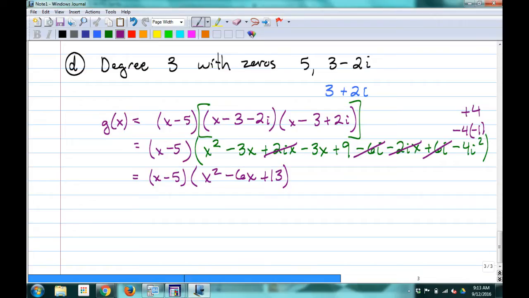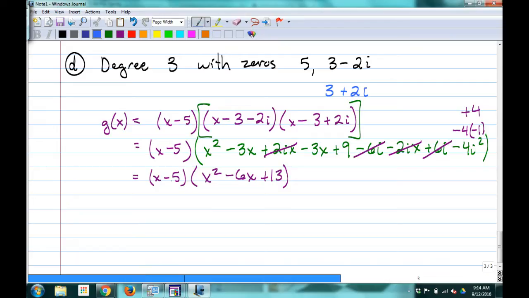It either turns into a trinomial or a binomial in some cases, depending on what this complex thing is. If that was just something with an i, didn't have the 3 plus on it, it's just like 2i, then you're probably going to get a binomial when you simplify there. But it's still the same process.